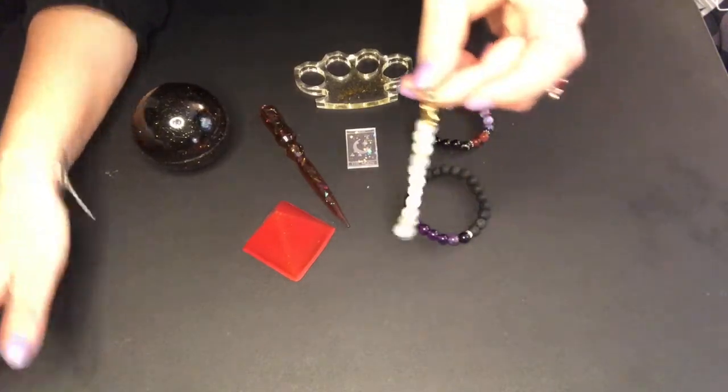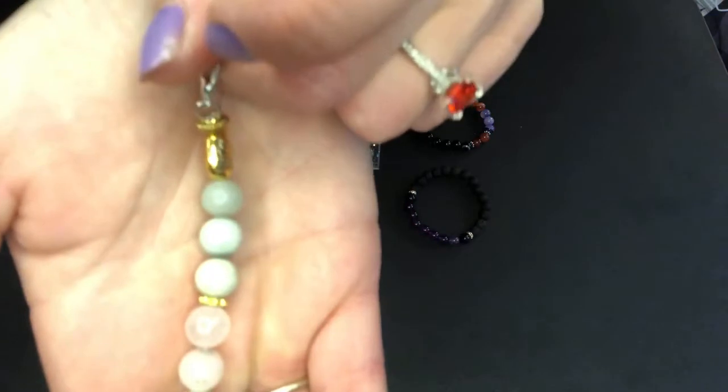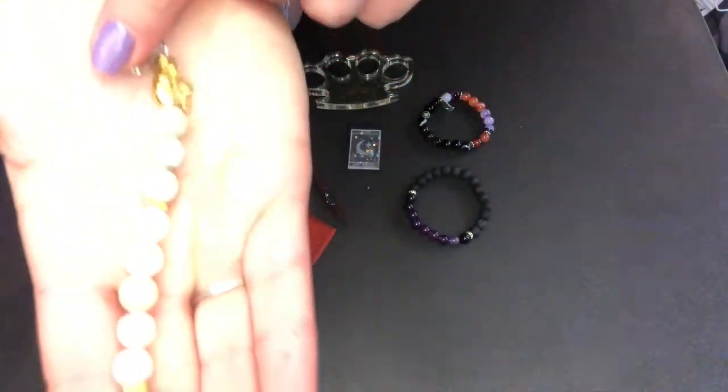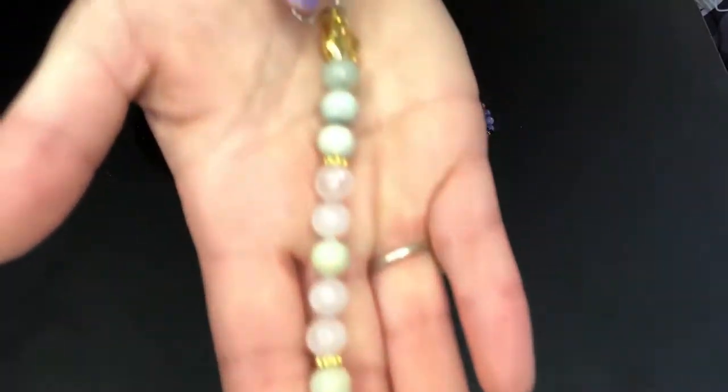So we have our carlets that you just hang in the car, or you can add it to your bag, or you can put it on whatever you like, pretty much. You can take it with you wherever you go.